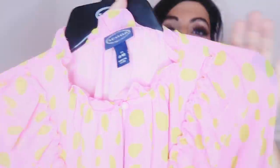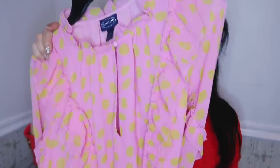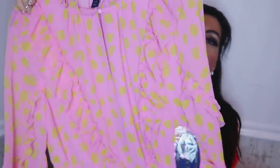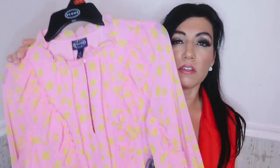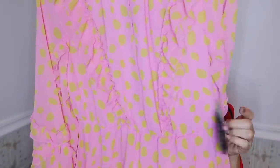This one is $36 and comes in a bunch of different prints and colors. If you're not loving the pink and yellow, they have some neutral combinations like black and white — I think I saw an animal print, a red, and the red with the pink leopard. Lots of different options. I thought the cut on this was so cute. I love the pink and yellow for spring — I know I'm going to wear it for spring pictures, Easter, or some events that I have. I'm going to be so excited to wear this one.